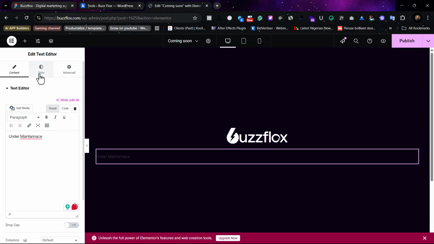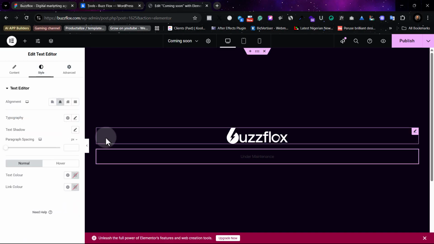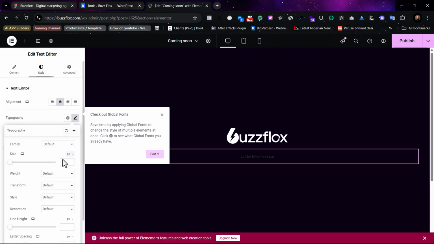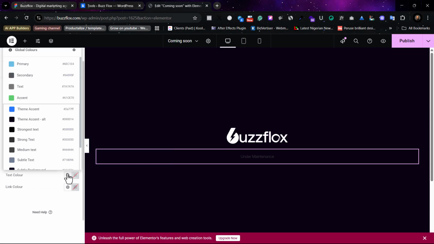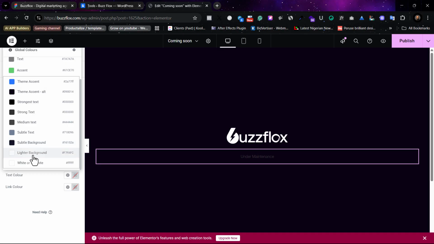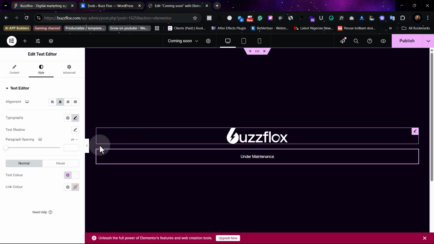So after writing this, okay, I think that word is not correct. Then we position it in the middle, then we change the color. So this is font. We come here, then the color to white, so you could see it's under maintenance.